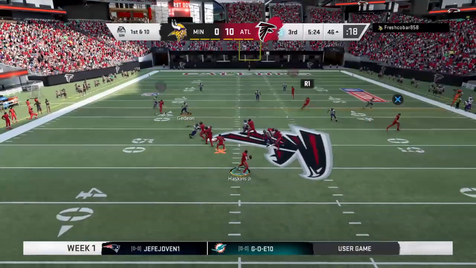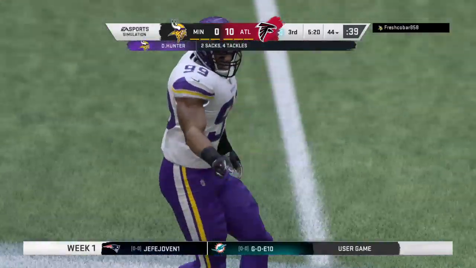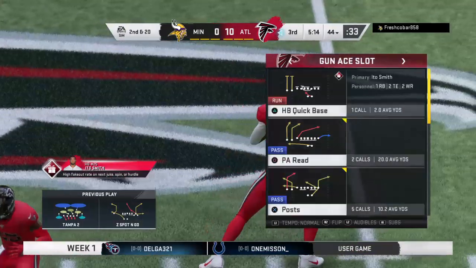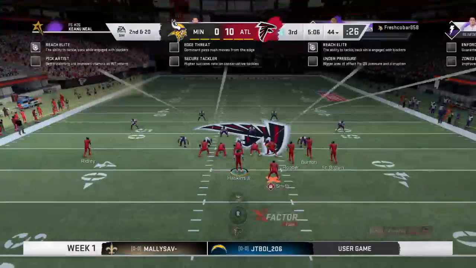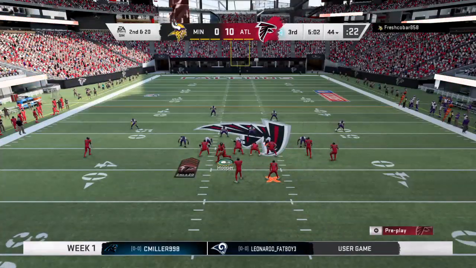Throwing now, Haskins on 1st down. Under pressure here, and down he goes. Sacked back at about the 43-yard line. Daniil Hunter picks up his 2nd sack of the afternoon. And the job becomes twice as difficult now. After the sack, it's 2nd and 20.